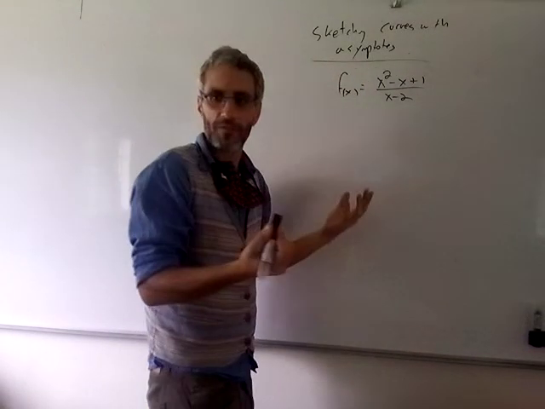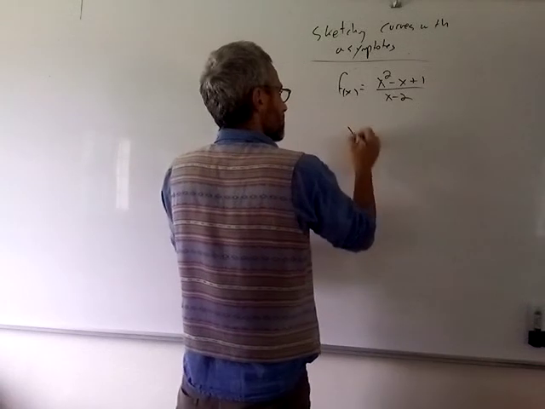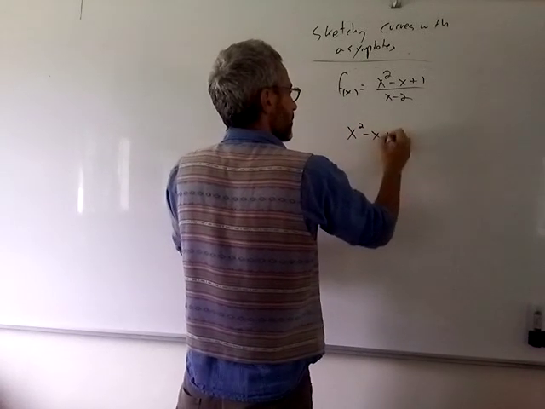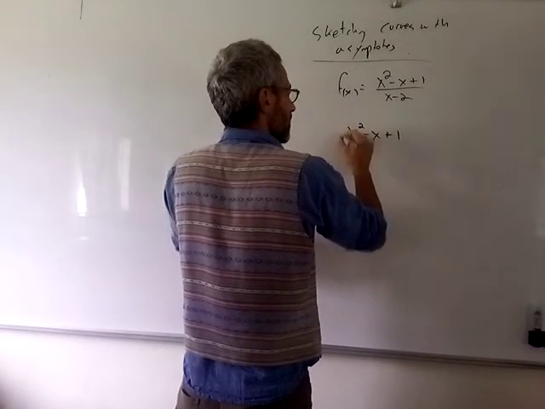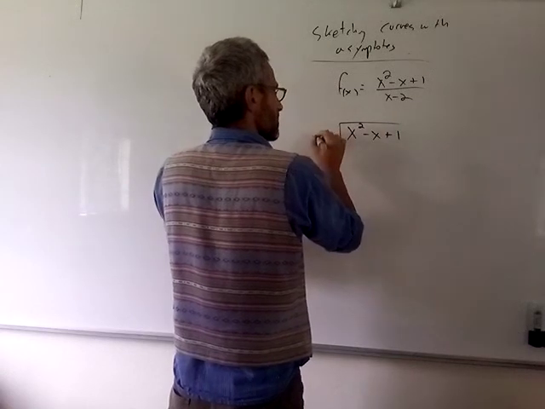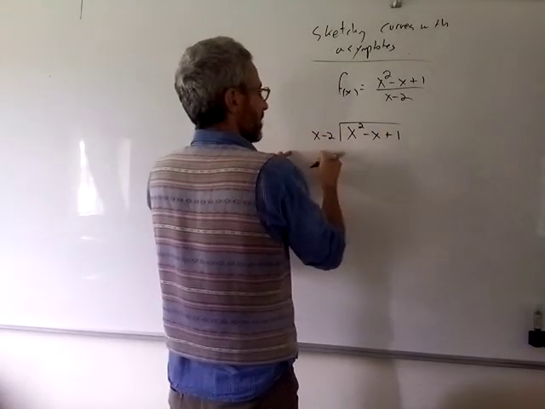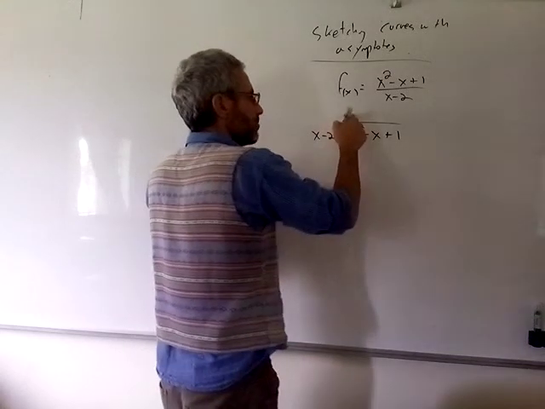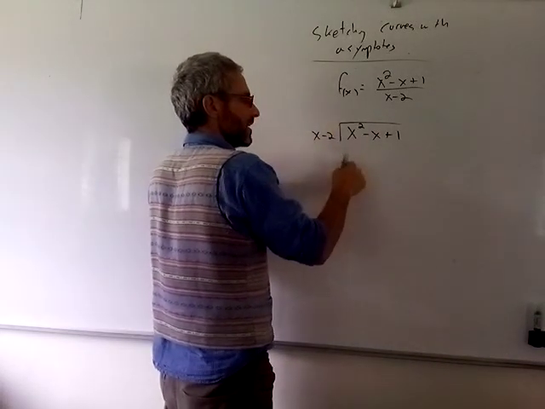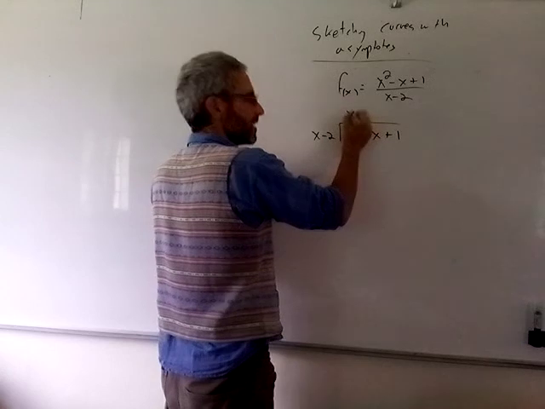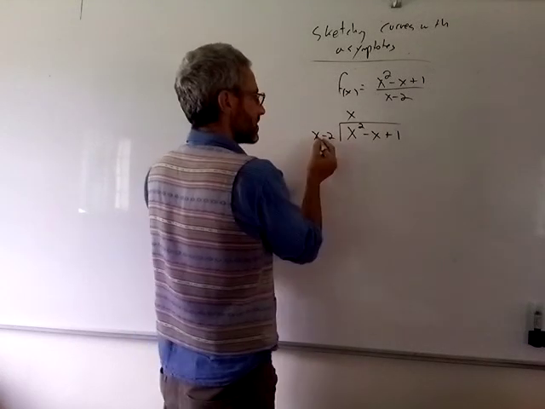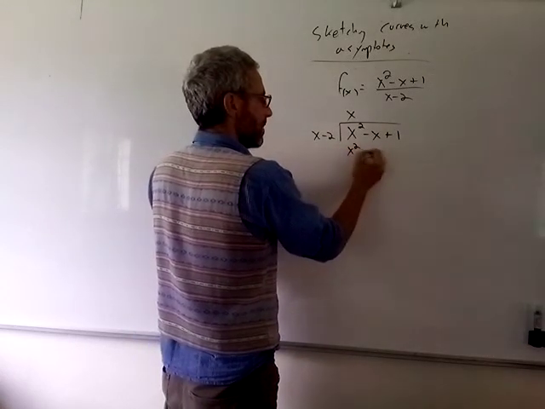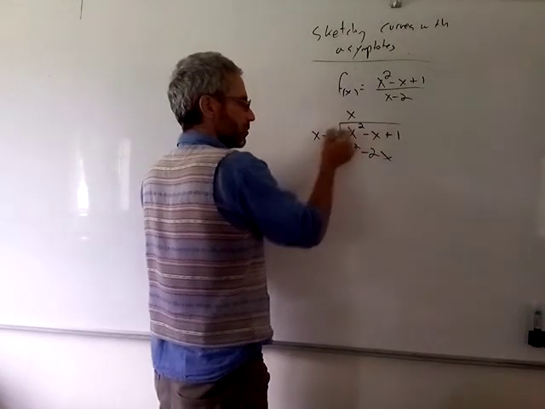Either you do long division or you do inspection. So for now, we decided we're going to try long division. We don't have our mate to help us here, but we're going to do our best. So we're going to divide that by that. What should we multiply x by? So we will get x squared. x times x is x squared, minus 2x, because I also multiplied x by minus 2.